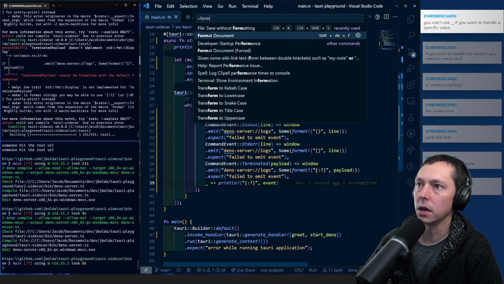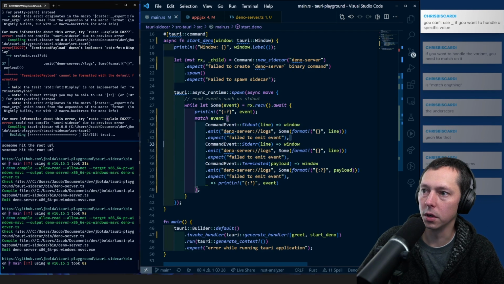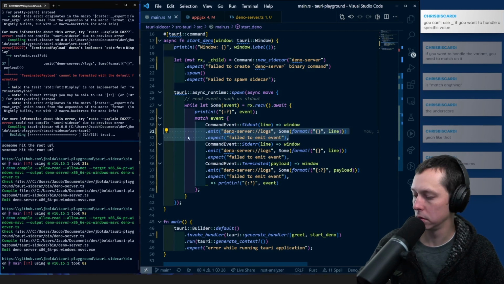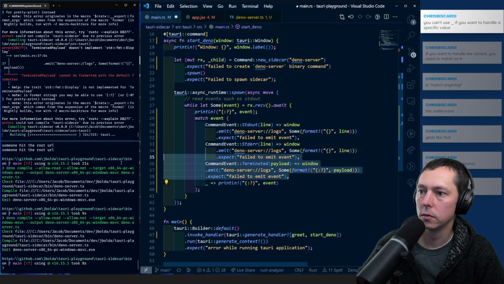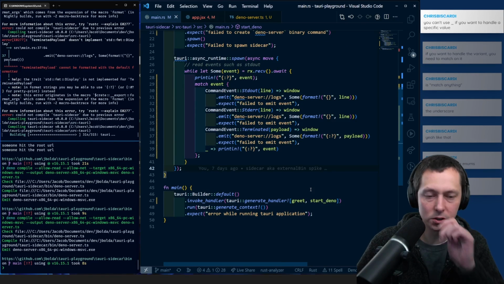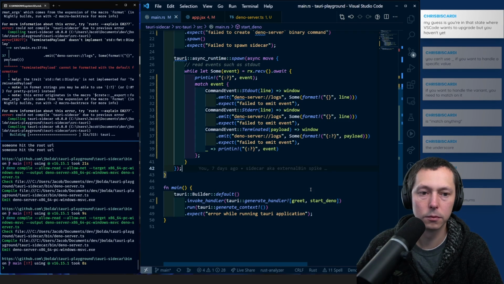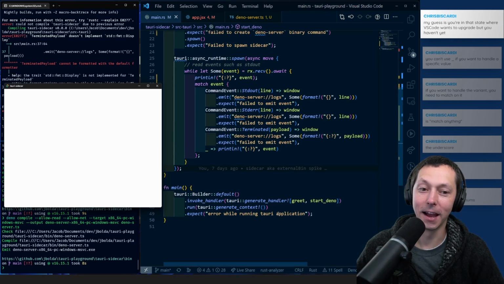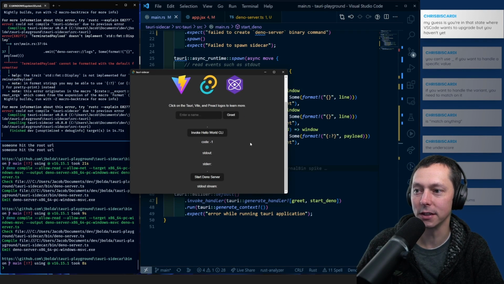Is it not formatting my doc either? I feel like this would be indented. Yeah, I think Rust Analyzer isn't picking stuff up or something there. Your guess is you're in a state where VS Code wants to upgrade, but you haven't yet. I have that on my Mac, I think. I feel like it always says that I need to upgrade, and every time I do, it doesn't actually upgrade.